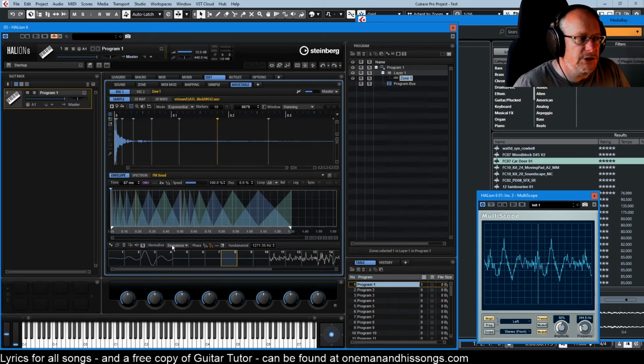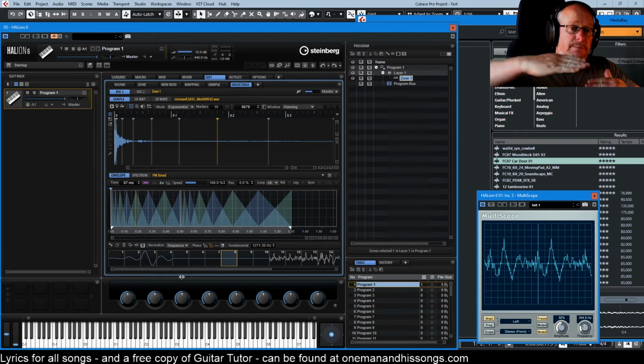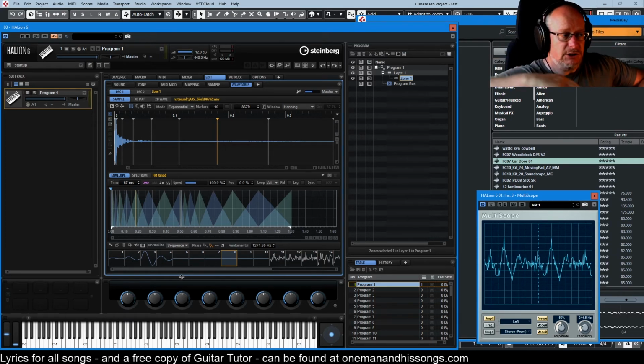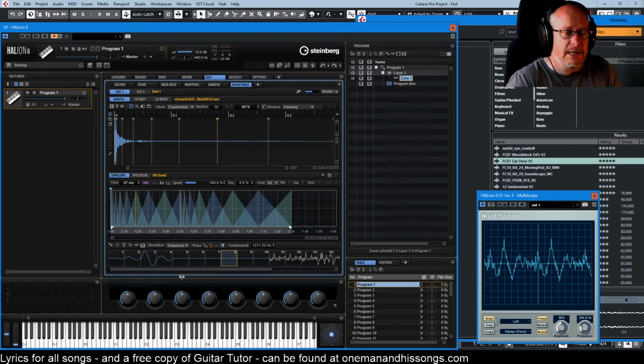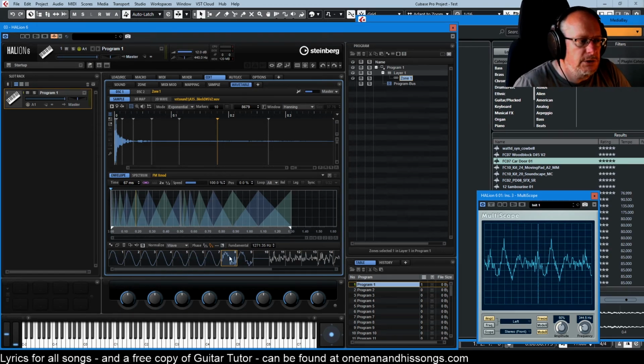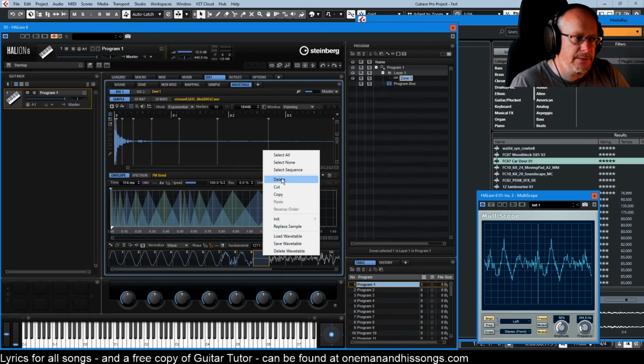Because we're in normalization mode here, everything that we do to this wavetable, every edit we make, will always make sure that the playback is normalized. It's not doing anything fundamental to any of the audio underneath. It's like a playback feature really. It's not something that you have to apply. We're just in normalized sequence mode. Go to normalize wave mode, and now every one of these will be maximized. Can you see that entry number 10 in the original wave was actually empty and there's nothing for it to normalize? So let's take that one away.